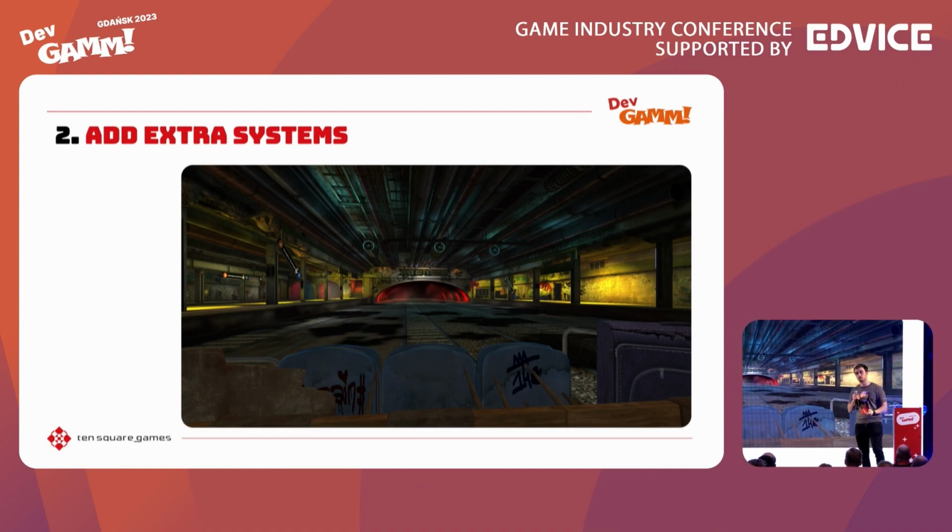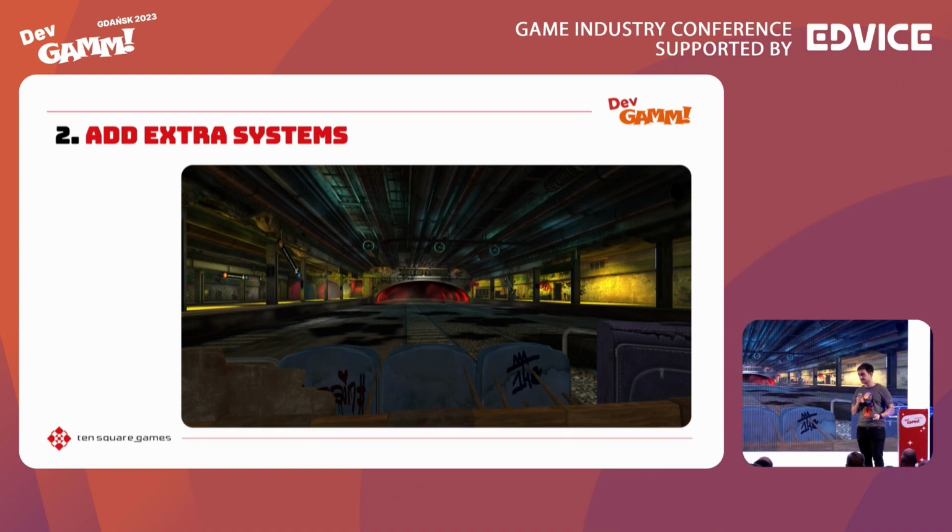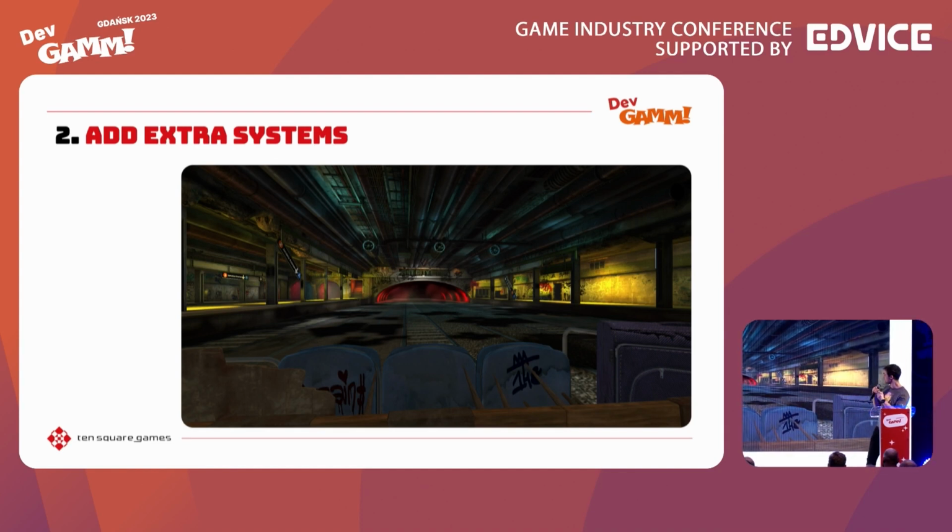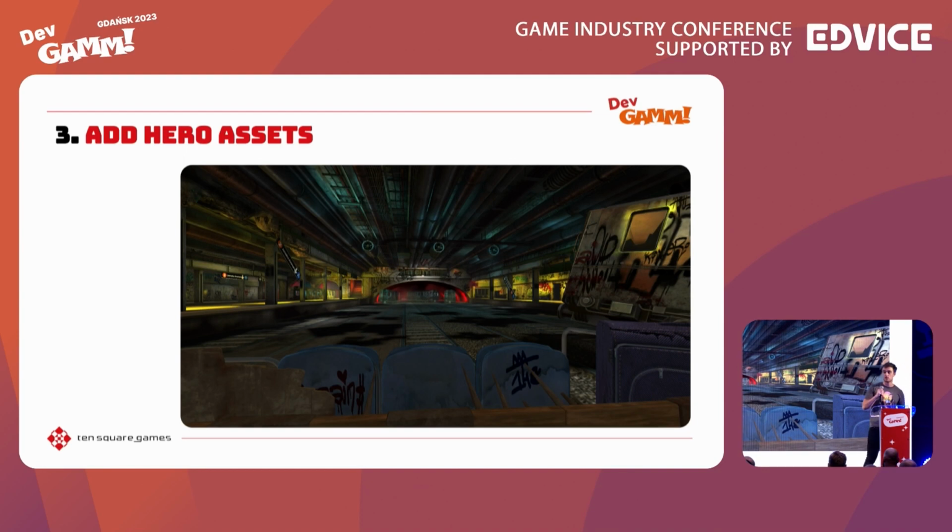However, this is still not good enough. So the next thing we're going to do is add the hero asset. If you look right at the red tunnel and right next to the camera, you will see now that the train that I showed you earlier, the hero asset, has been added to the scene. And I want to go back a bit about why it's a hero asset. Well, in our zombie shooter gallery game, this train is going to be right next to the camera and right in front of the camera.